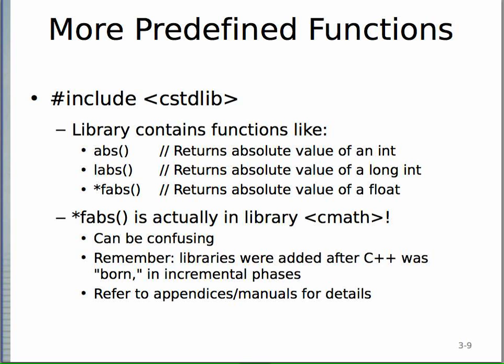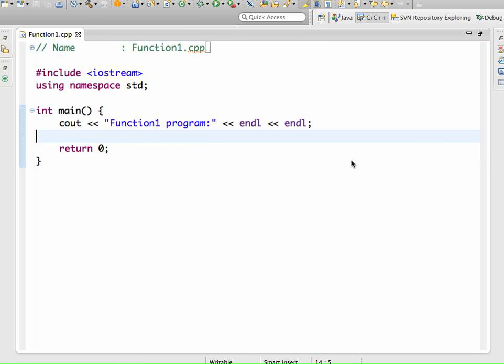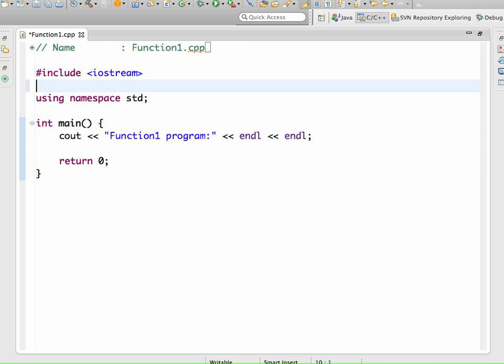Let's just take a quick example of this. So let's say #include <cmath> should be enough. And let's try it. Float x is equal to minus 9.45.